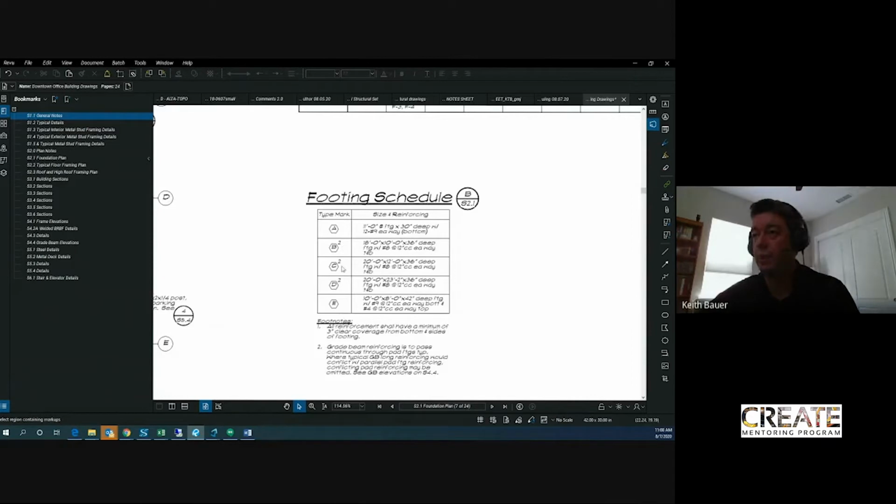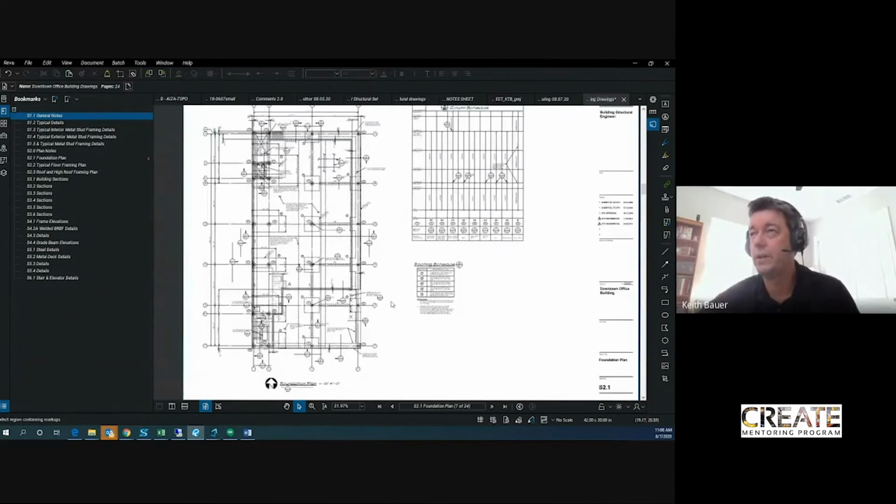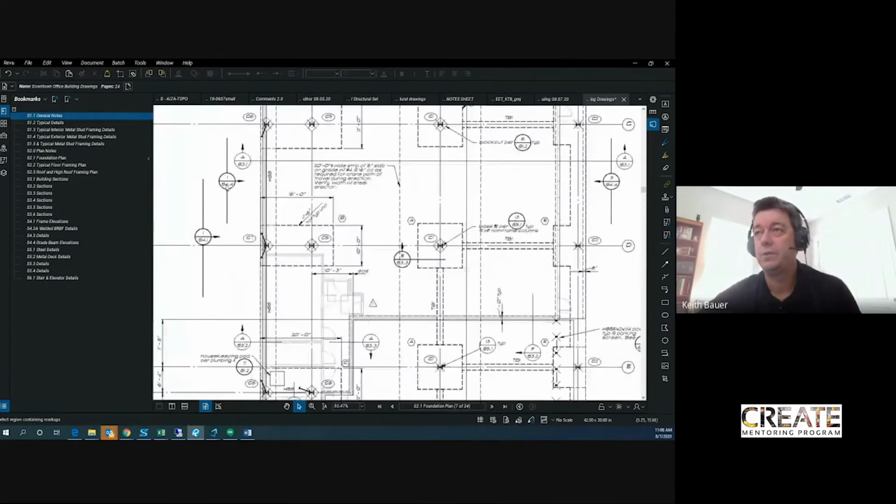If you see a superscript like this, that means it's pointing to this note. So this note's just talking about grade beam reinforcing passing through those footings. And I don't think you need to know that for your scavenger hunt. But take a look at this and look at the types of information. Again, you'll see things like elevation symbols, 1S4.4 or 1S4.1. Those are going to be showing you some very specific information on those sheets. Let's go to one of those right now.